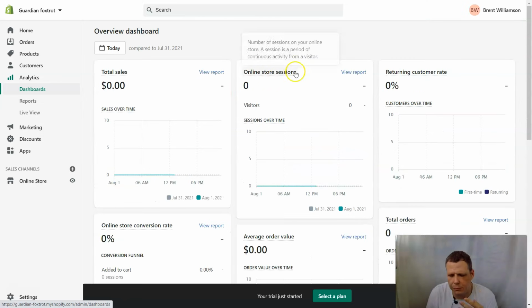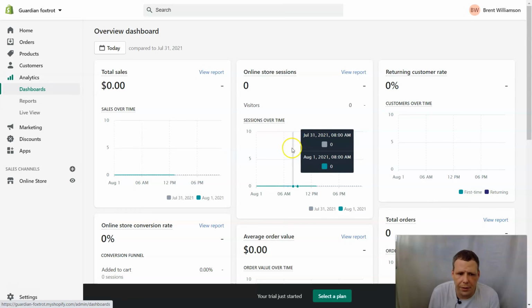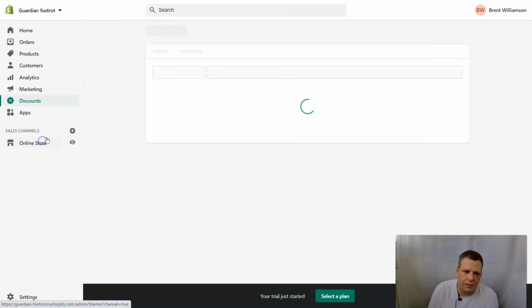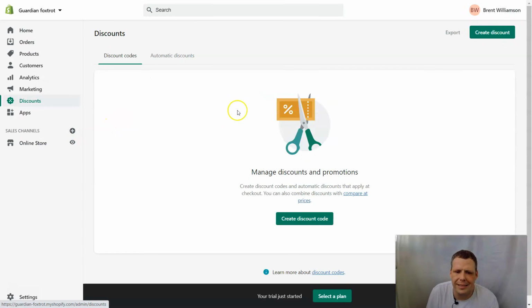So you have really total control of that e-commerce store. Very easy. All right. That's creating a customer. That's creating an order, right? We've put all of their information in. You should feel very comfortable doing that. Let's talk about discounts. All right, going to discounts, manage discounts and promotions.